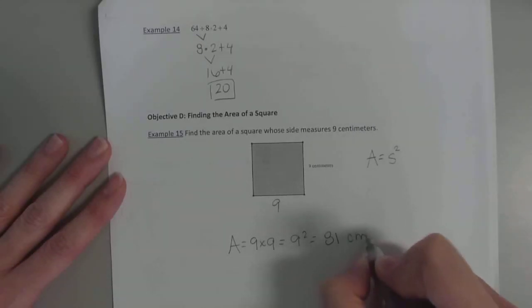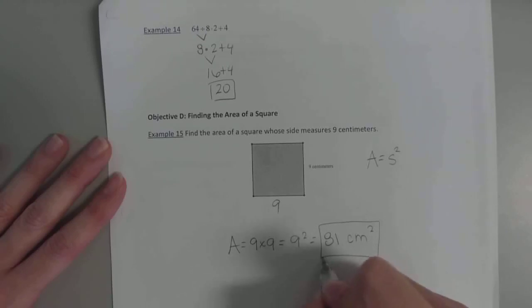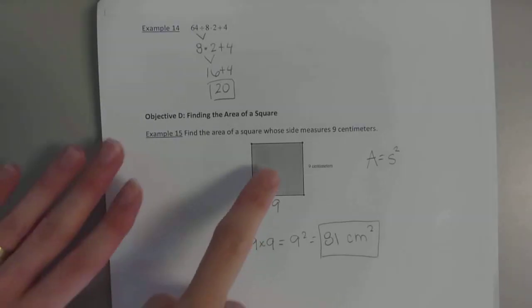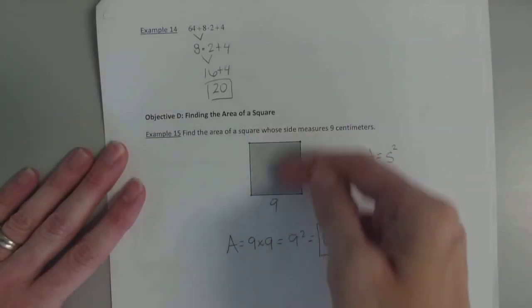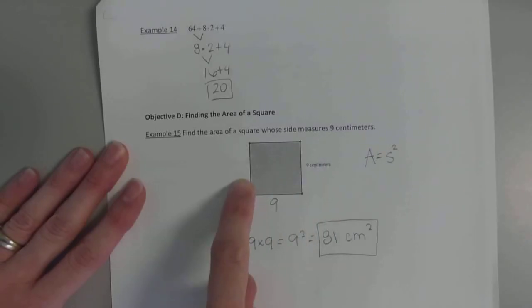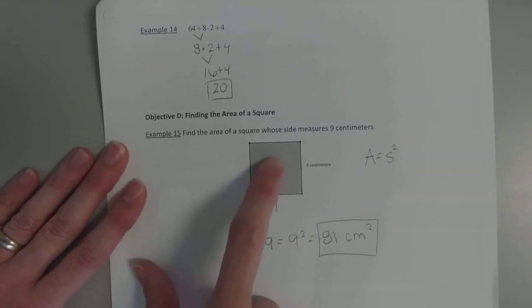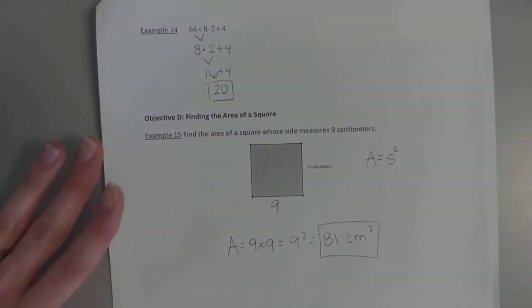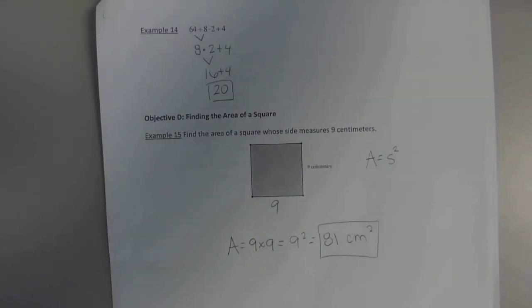And then what are we going to do with our units? Centimeters squared. Thank you for saying centimeters squared, because that's something that I noticed on that worksheet. You guys had that unit, but a lot of you forget the square. Perimeter is just a linear length. You're just adding how much feet you have, so that's why it's just feet. Area, it's a bunch of little squares. You could cut this up into 9 squares, cut this up into 9 squares. Say that's a brownie pan, okay? We have 81, those are going to be small brownies, but we have 81 brownies in there, so we have squares, okay?